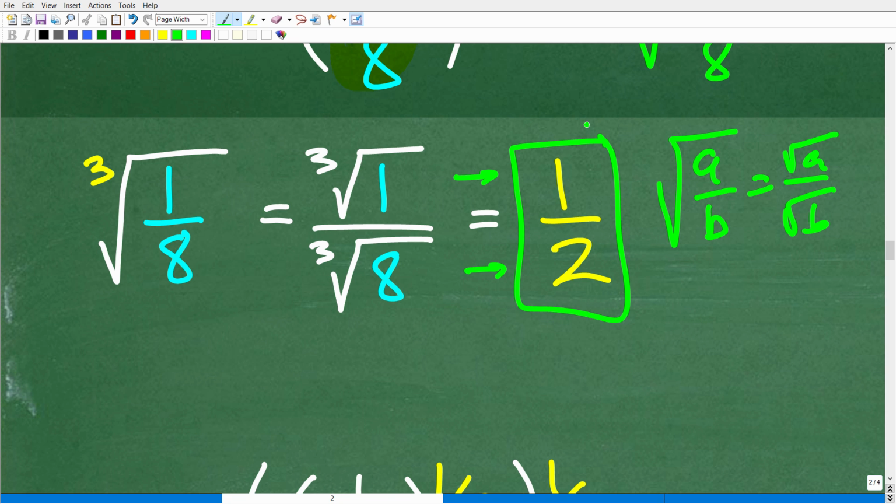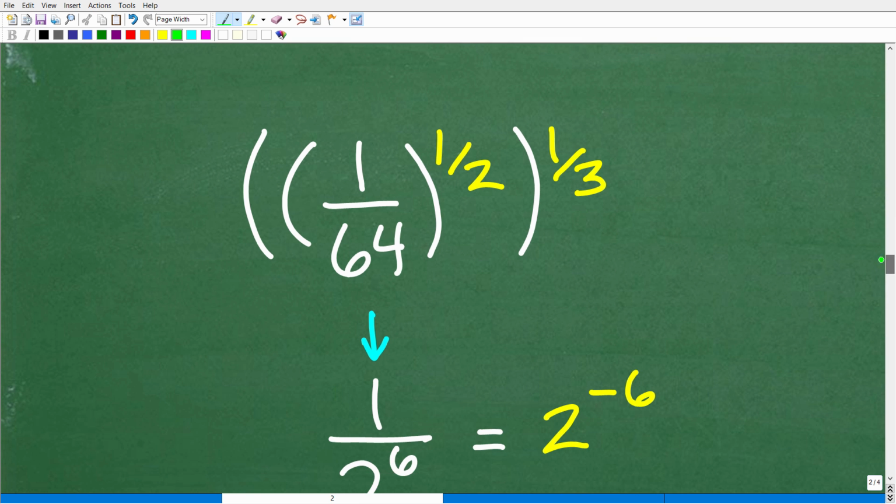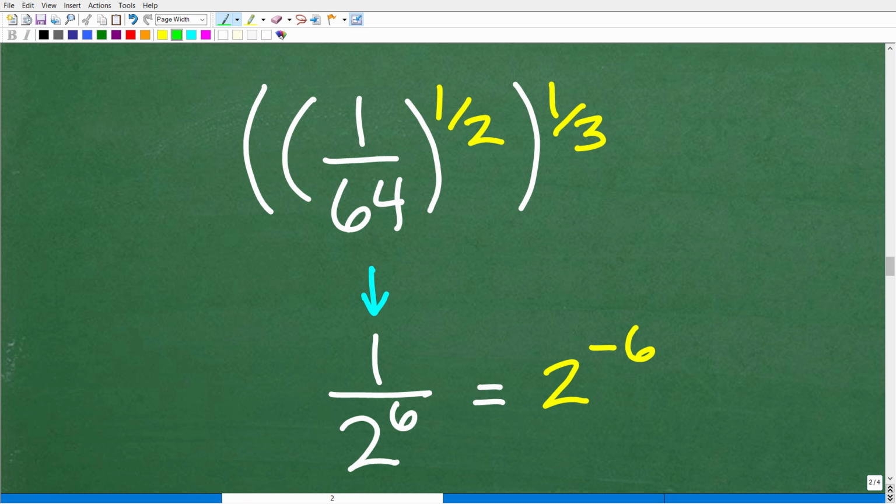Okay, so that is one approach you could take, but there is another approach, and really this is the approach that I'm going to hope many of you can remember. What I just covered is still valid and good, but here is a better way to do this problem. Anytime you're working with rational exponents, you always want to try to express numbers, if possible, as powers. So for example, if I have 64, actually let's use something simpler here.